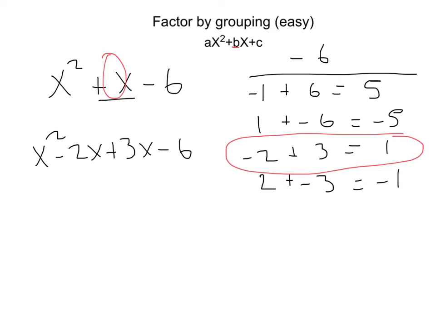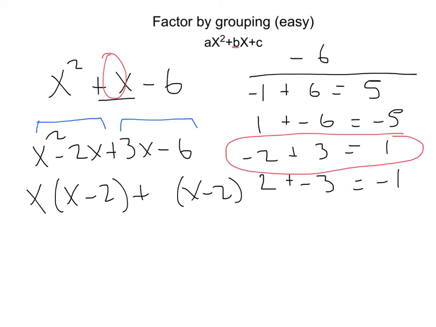So what we're going to do now is we're going to group it. So we got our two groups, these first two, the last two. So we're going to pull out whatever works in both of these. So both of these have an x. So we got that x minus 2. Then what we're looking for on the second group is we want x minus 2. So we think of what we can pull out of both of those, and it's going to of course be a 3. So now we can pull an x minus 2 out of both. So now that's our factor.